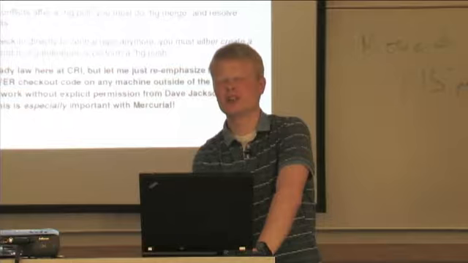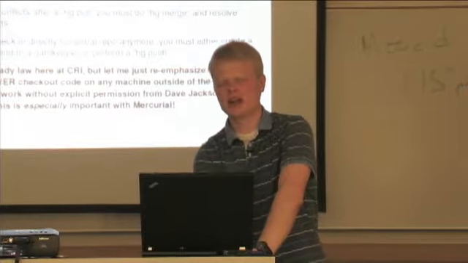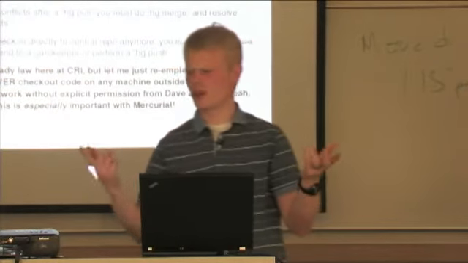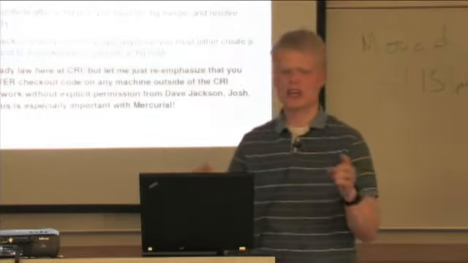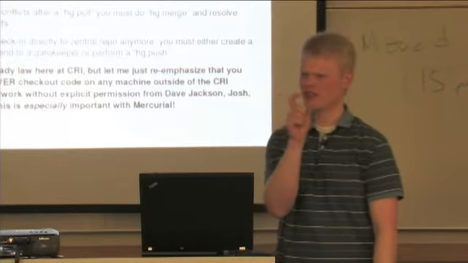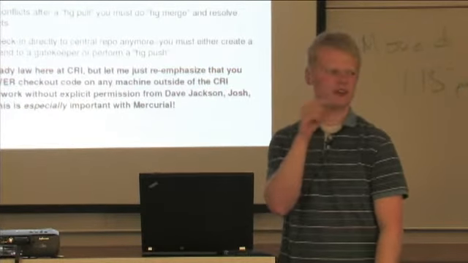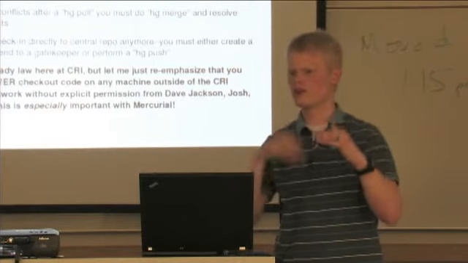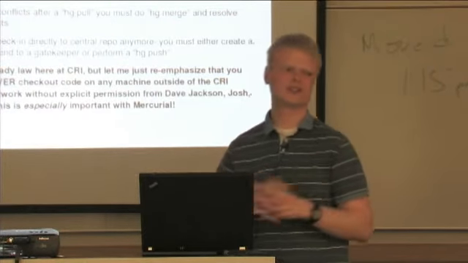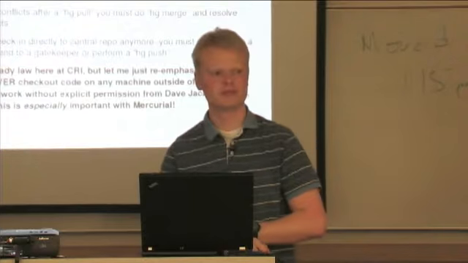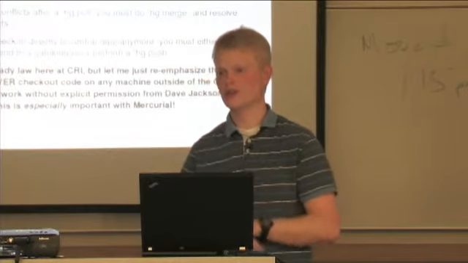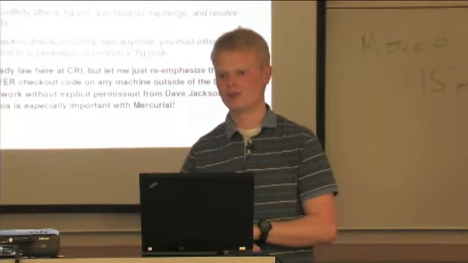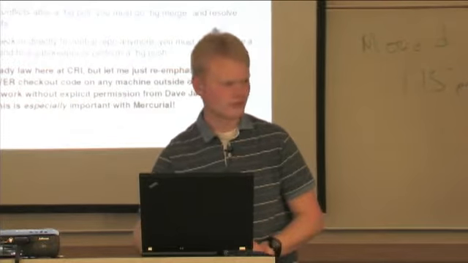Also, Mercurial does make it nice. These change set IDs are like 40 characters long. They're huge. You can just use the first 6 or 7 characters, and Mercurial will try to figure out what you mean. If there are no collisions, then you only have to use that small number. Or, like I said, locally, you can use the number yourself. I'll show you that on the command line.